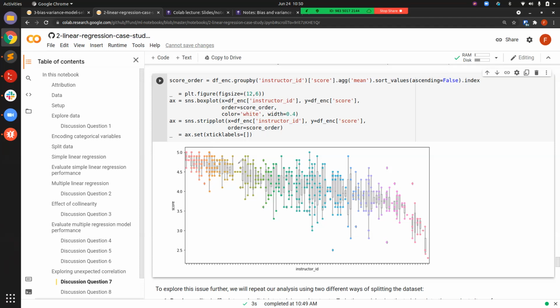for the test data, I held out this instructor, this instructor, this instructor, and I gave all the other data to the model for training. In that case, the test data will be instructors that the model has never seen before. Maybe the model has never seen instructor F, instructor G, or instructor K. Do we expect that the model should have any way to predict the average score for those instructors?